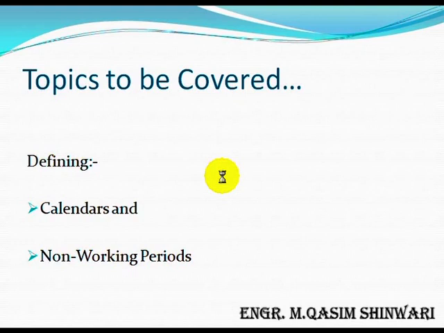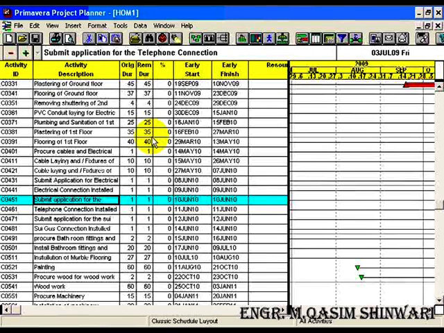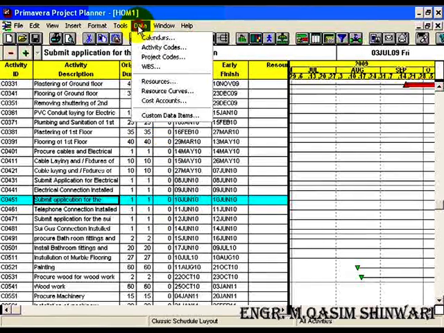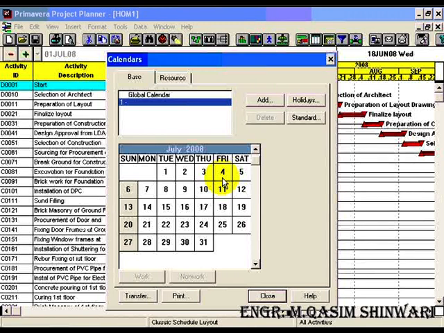So let's start. To define a calendar, go to Data and click on Calendars. Calendar dialog box appeared. Here you should know that we have a global calendar.